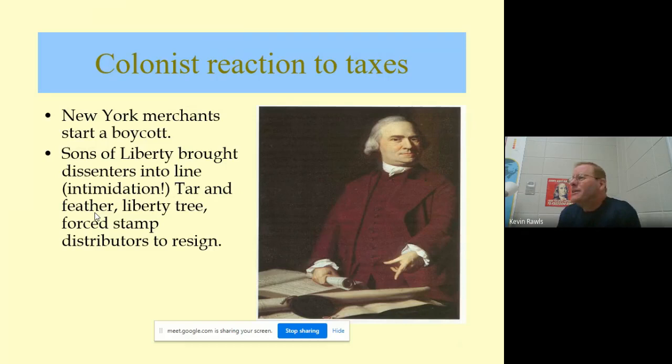Now, how much tar and feathering actually took place? And this isn't something new. It had been going on in the past, not so much over here, but in England and elsewhere. We don't have a whole lot of documentation on a lot of this tar and feathering taking place, but there are documents that some did happen in the late 1760s. But just the simple fact that they could threaten you with that would generally be enough, right? Mob comes up, threatens to do that. You kind of go in line. Patriotic.